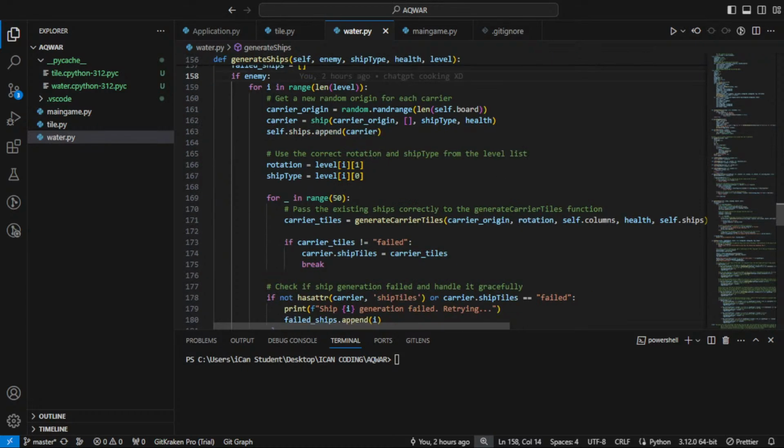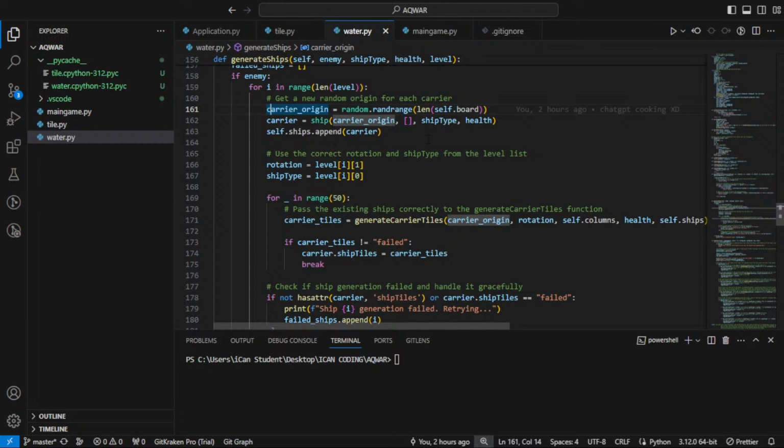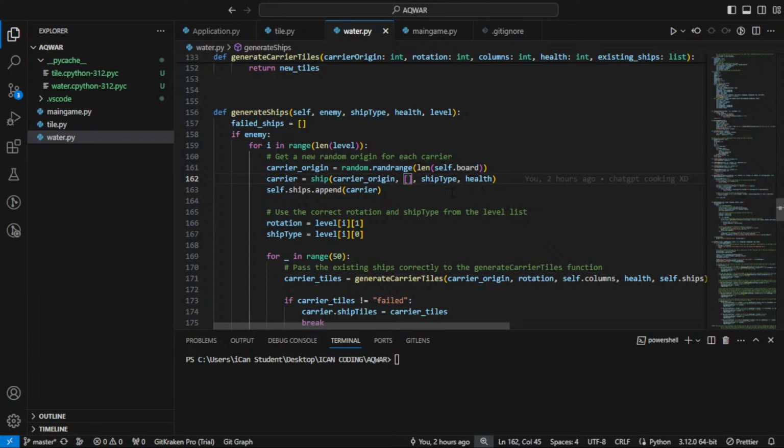So for every ship, you set an origin, which is a random range of the board. Excuse me. And this creates a new ship with the origin and an empty set of tiles. It sets the ship type, which is inputted here, and the health.